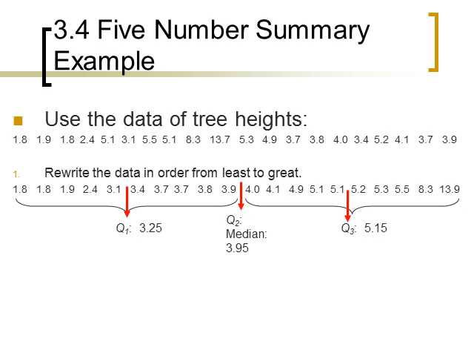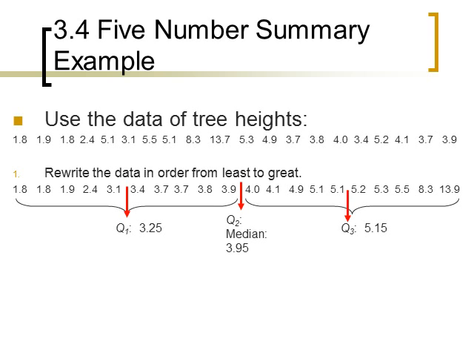And so between the fifth and the sixth numbers is the median. So I add 5.1 and 5.2 and divide by 2. So 5.1 plus 5.2 is 10.3. Divide it by 2, and you get 5.15, and that's the third quartile.